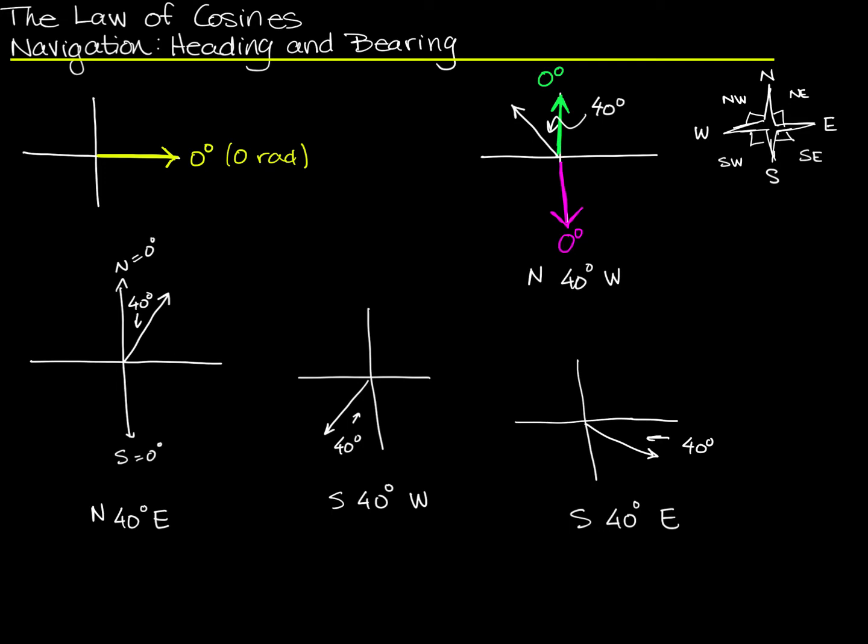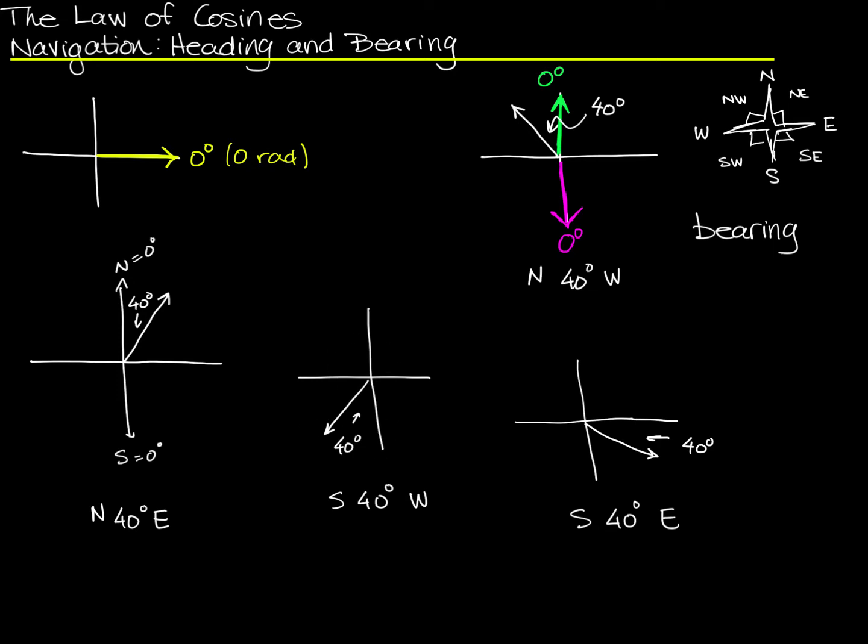If you go into any field that requires you to learn navigation, if you learn how to fly a plane, then you're going to need to know this type of notation. So this is really just an application. There are a couple of things I'd like to talk about very briefly before we move on to an example. One is that the thing that I've been talking about here is called bearing. We say, for example, that the bearing of the aircraft was south 40 degrees west in this example.